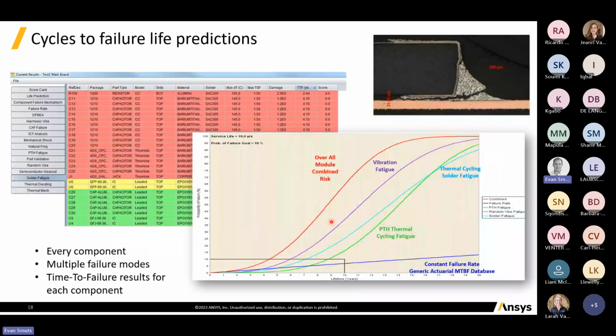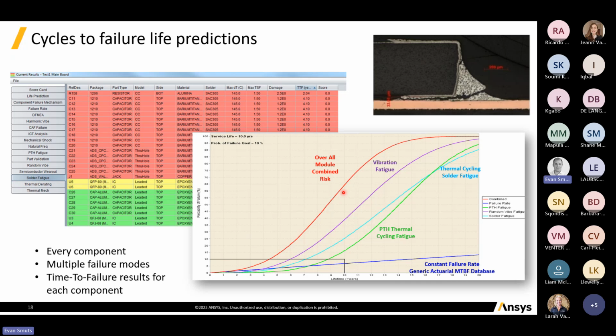Ultimately, the goal for Sherlock is to look at the cycles to failure, or how long my board is going to last until it potentially fails. Maybe even just one component failing could mean that the entire board fails. So with all the different analyses we do, we build up this type of graph, a nice way to visualize it.